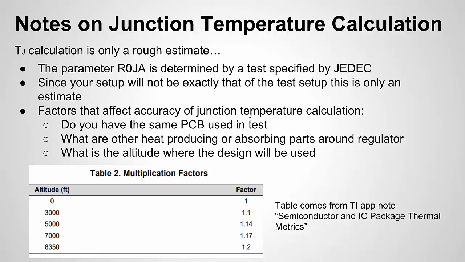Why is it a rough estimate? I mentioned that the test is very precise on how it's done, but your design - your PCB, the number of layers in your PCB, the material of your PCB might be different. The parts around the linear regulator might also put off heat, so they may contribute to the overall heat of that area. There's factors like that you have to consider as well as altitude. I grabbed this chart from the TI Texas Instruments App Note called Semiconductor IC Package Thermal Metrics. That's a great resource if you want to learn in more detail about some of these thermal specs. From that app note, I grabbed out this table for altitude. You can see as altitude goes up, these thermal effects get worse. I live in Colorado, Fort Collins, about 5,000 feet above sea level. So I'm going to use this factor right here in my calculation to make it a little more accurate.